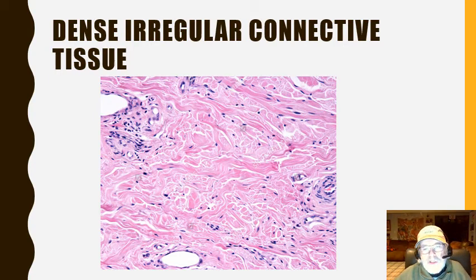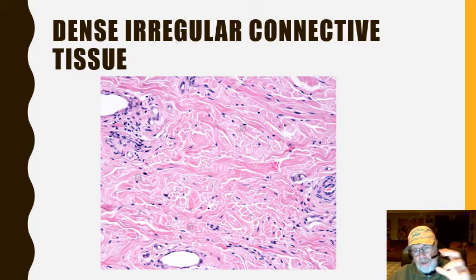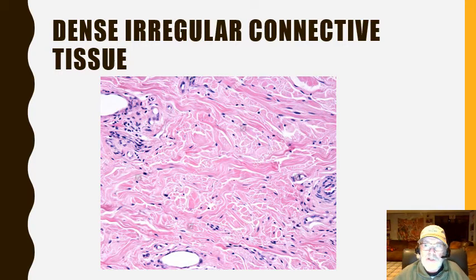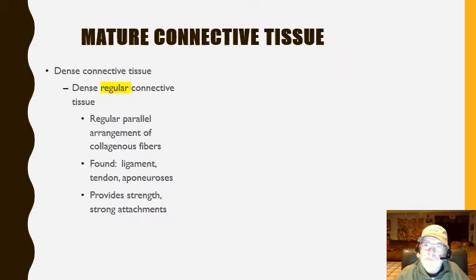Because I don't see any real particular scheme to this. The tissue looks a little bit more haphazard. Haphazard means irregular, of course. So basically that's what we see with this dense irregular connective tissue. We also have what's called dense regular connective tissue. Now this is going to make irregular become a little bit more apparent. Once I show you what dense regular connective tissue is, you'll say, now I get it. Now I get it.